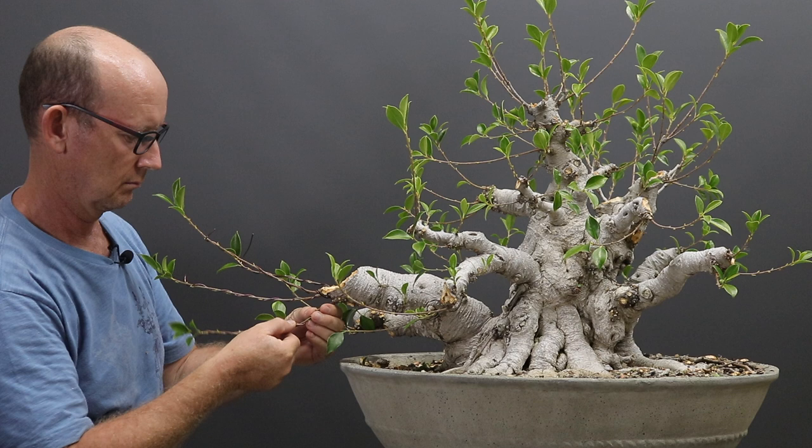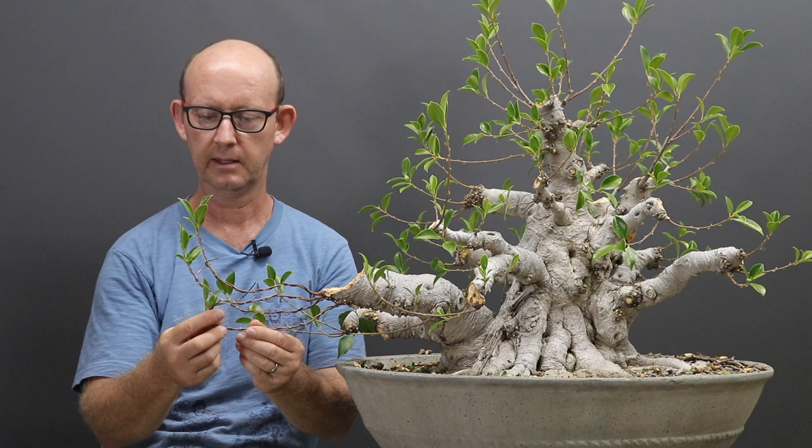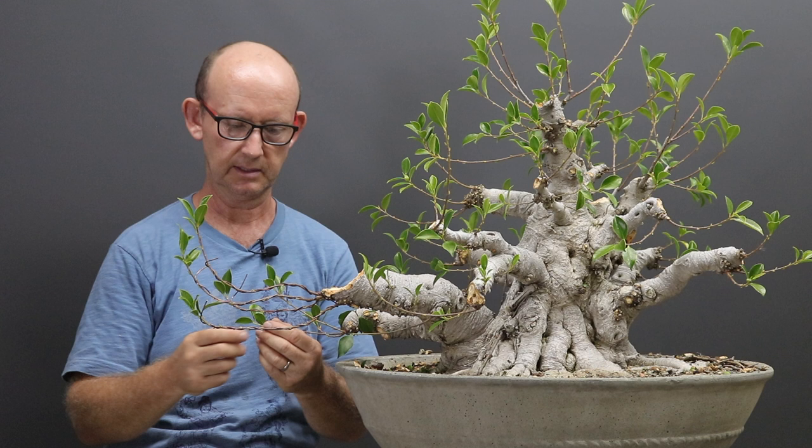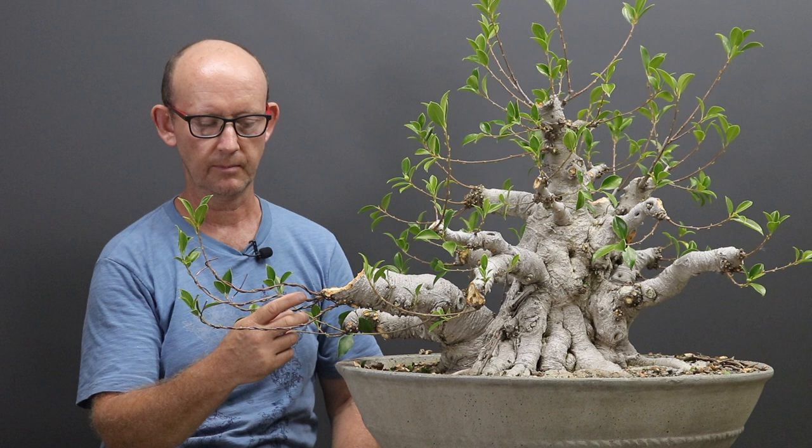When you angle this last section, it's always good to angle it up towards the sun, and that actually helps the branch to grow faster, just that little bit. And so what you'll see is that I'm putting in some very gentle curves. The angle that I'm wiring at is also a very large angle, but that allows me to make very gentle flowing movements.